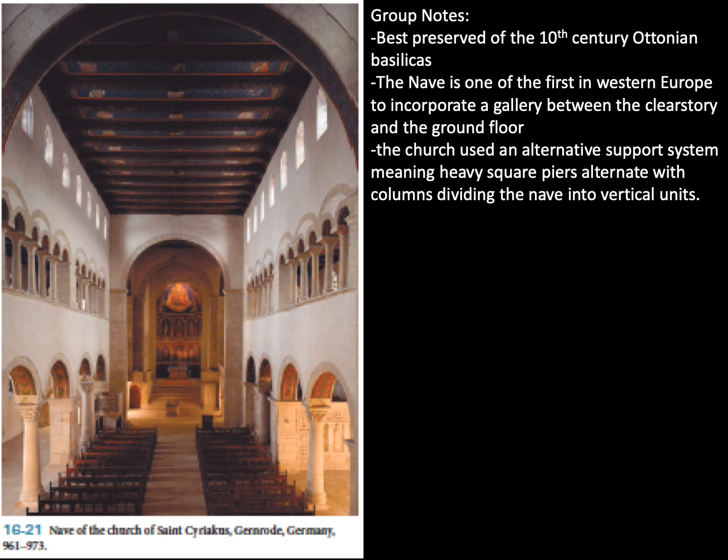The church uses an alternating support system, meaning that the heavy square piers at the front and the back of the church are what really carry the weight of the entire building. You can see them here. I will draw an arrow for you so you can see exactly what I mean by those heavy piers. Those are going to be really important. They are the basis of the Romanesque building practices. We're not quite to Romanesque yet, but they are a foreshadow of what will come.